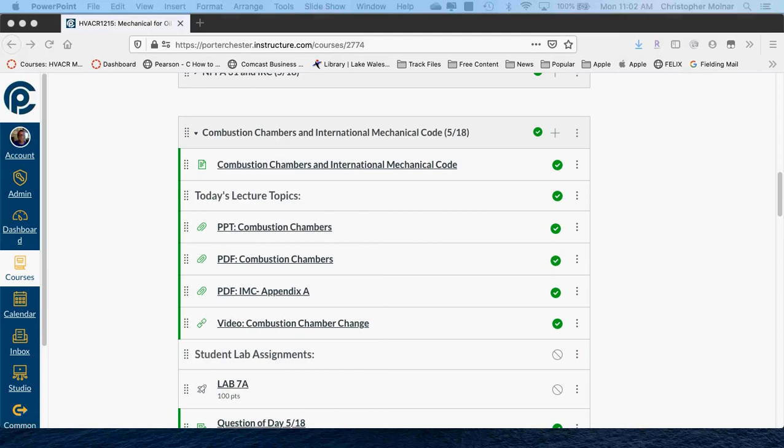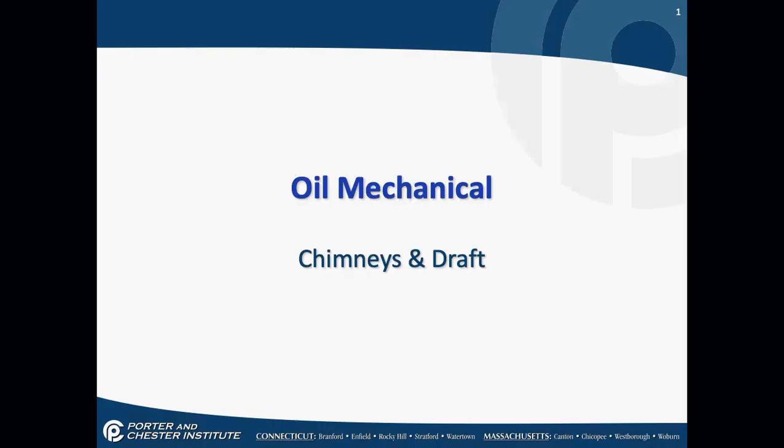No, I've said this before. Some of you guys have heard me say this. Chimneys are relatively dumb. They have no idea what they're supposed to do with the air. So it's up to us to make sure that the chimneys work properly. A lot of calls you go out on will be because of chimneys and draft issues. That is a primary cause of oil service calls.